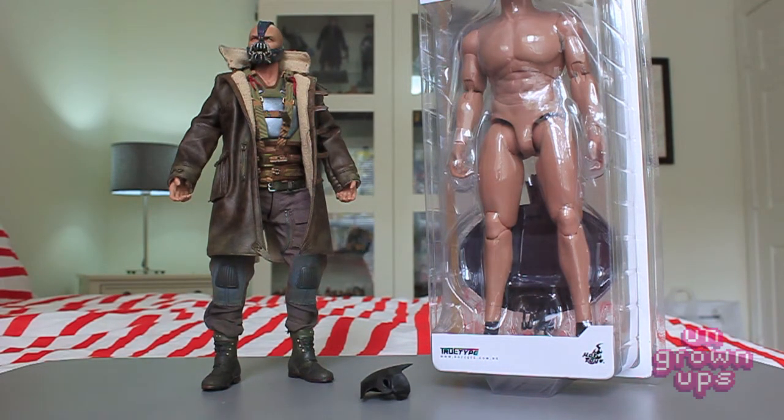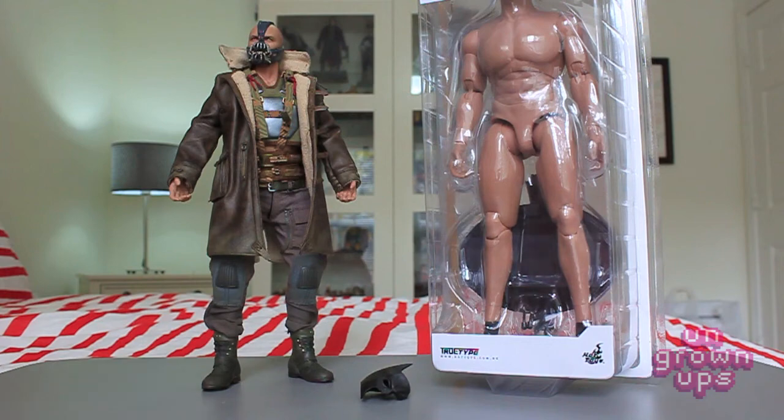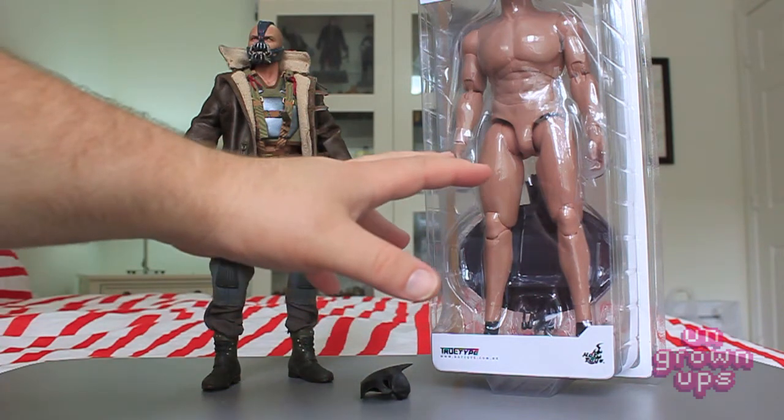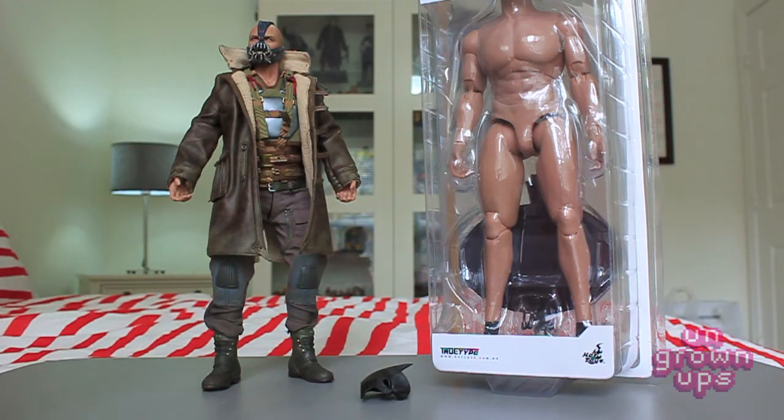Well, I wasn't going to go out, of course, and buy a DX Terminator, and I don't have any of them. I haven't collected any of the Hot Toys Terminator figures, so I was like, well, I don't know what I'm going to do. And then I saw where this body is really close to the Terminator figure. This, of course, is the brand new Hot Toys TTM20 True Type Basic Advanced Muscular Body.